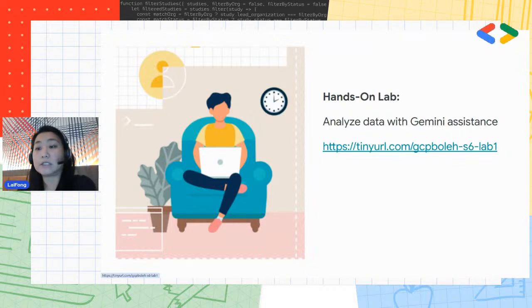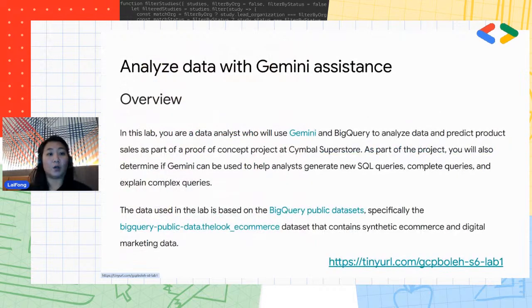So what is inside this lab? To give you an overview, first we want to learn how we can use Gemini inside BigQuery to analyze data or do some prediction on product sales, and also other tasks like asking Gemini to explain some of the code. We'll go through the steps of how you can perform all these tasks later.